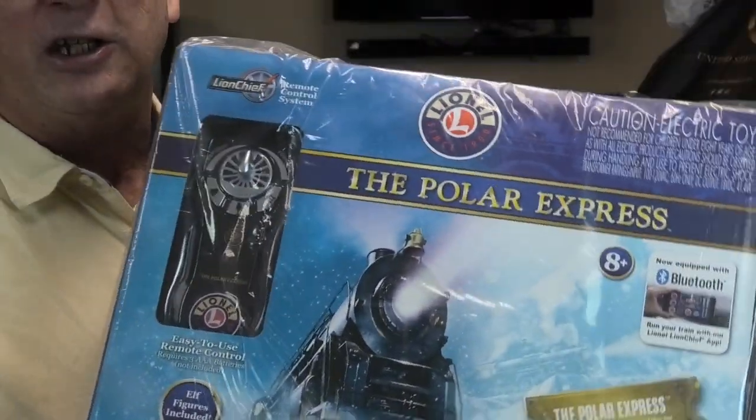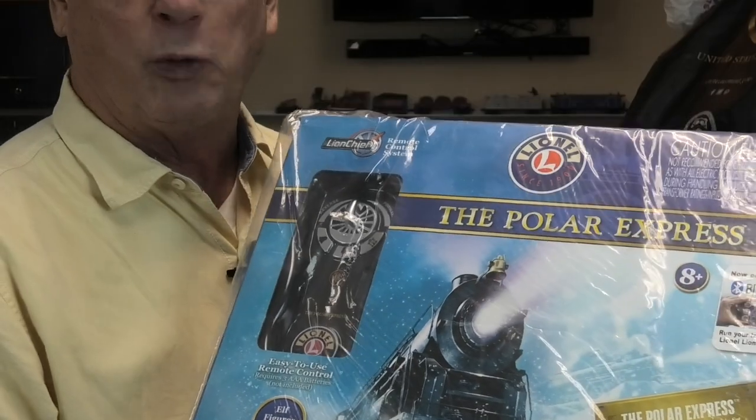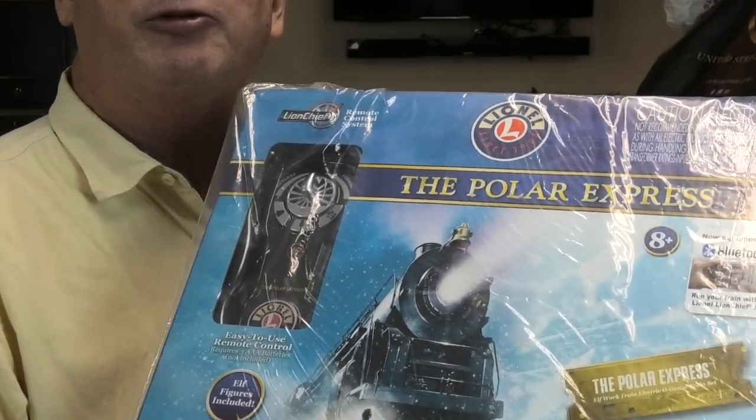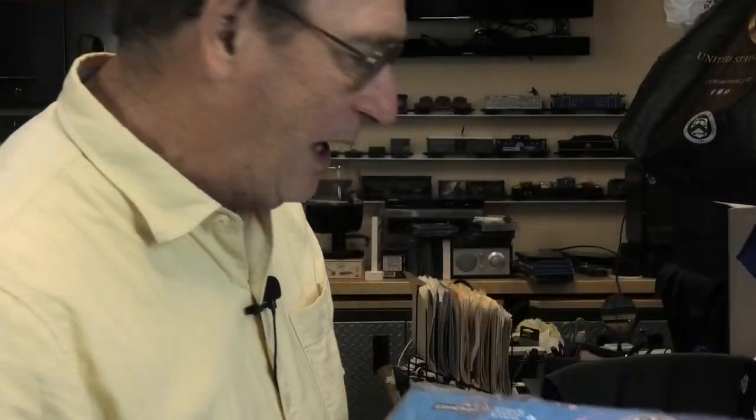This is the box that the Elf Work Train set comes in. You can see there's a LionChief remote control in this as well. There's also the Elf figure pack included, which I didn't know would be part of it, so that's kind of a bonus for me. Now let's get this open and see what we have.